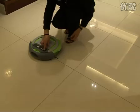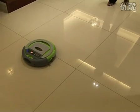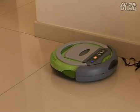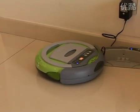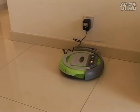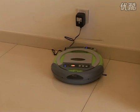The third step, put the auto vacuum cleaner in a spacious place in the room, then press the power key and start on the cover of the control panel to make the cleaner sweep automatically. The fourth step, the auto vacuum cleaner will cruise back to the self-recharge base to recharge when the battery is low, and when the power is full it continues the rest of the sweeping work.